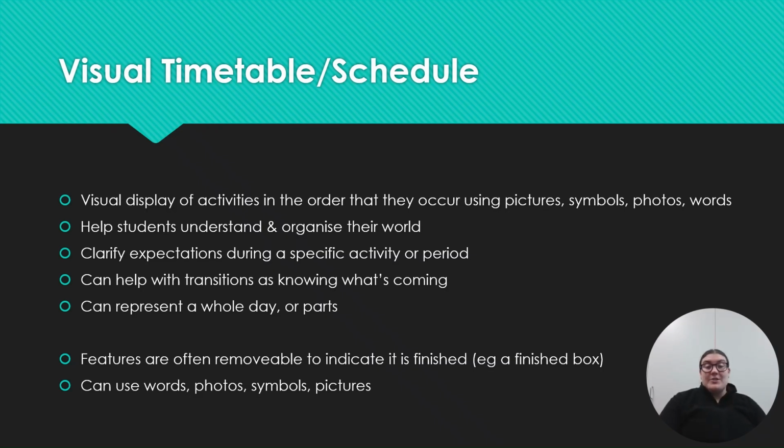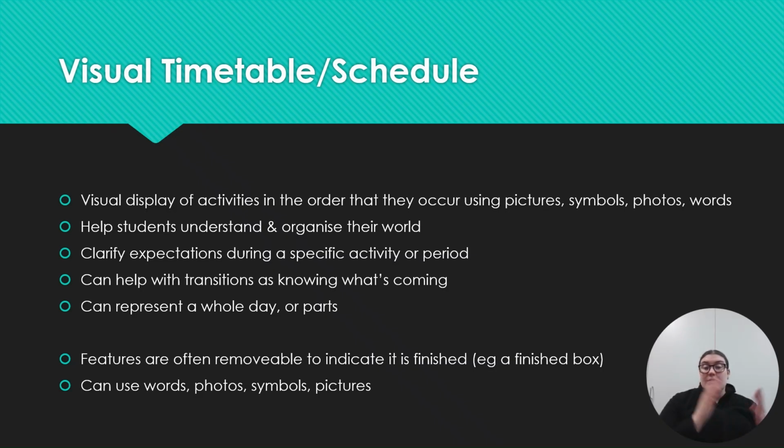It clarifies expectations around specific activities, so how long we're going to be doing an activity for can help reduce some, again, behaviours. If a student is engaging in a non-preferred activity, we can show them and say, it's only for this period of time and then we're going to be moving to something else. It can help with transitions by supporting students to know what to expect coming next.